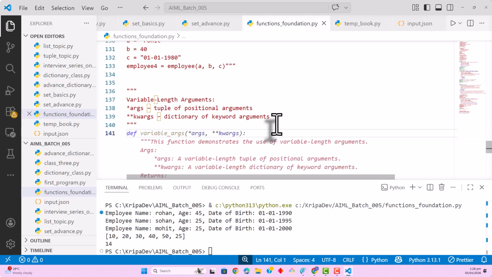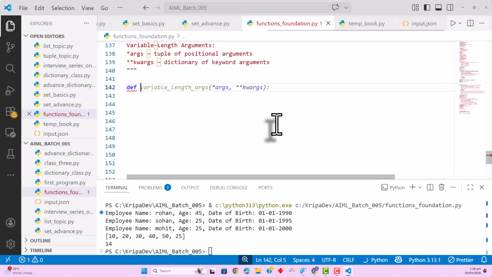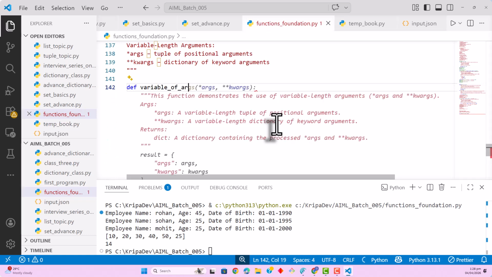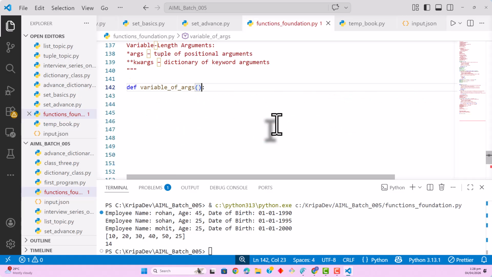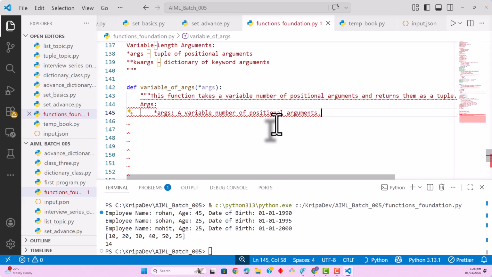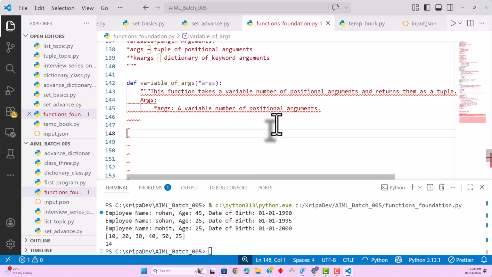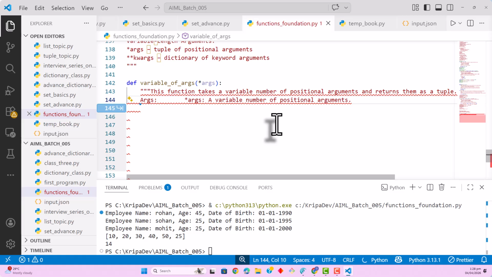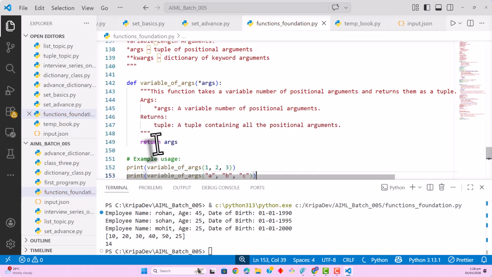We'll understand that. Let's say I have a def, and here I'll say variable of args, and I'll use *args.